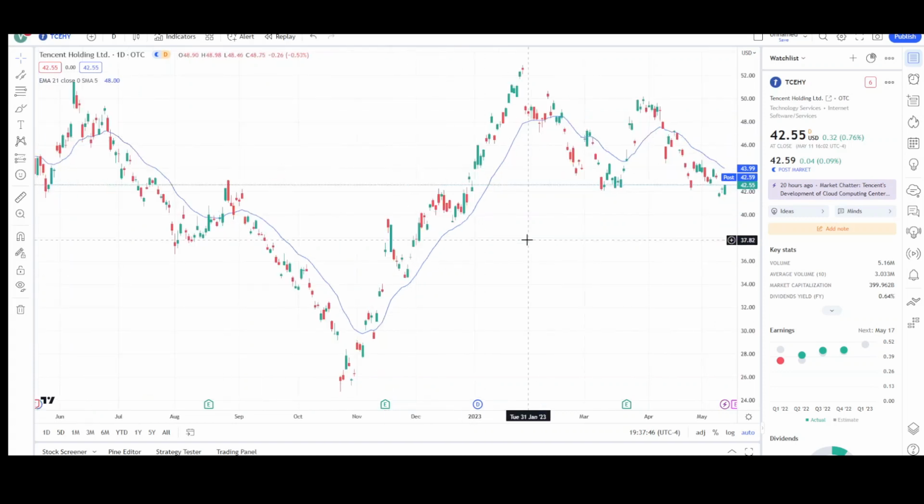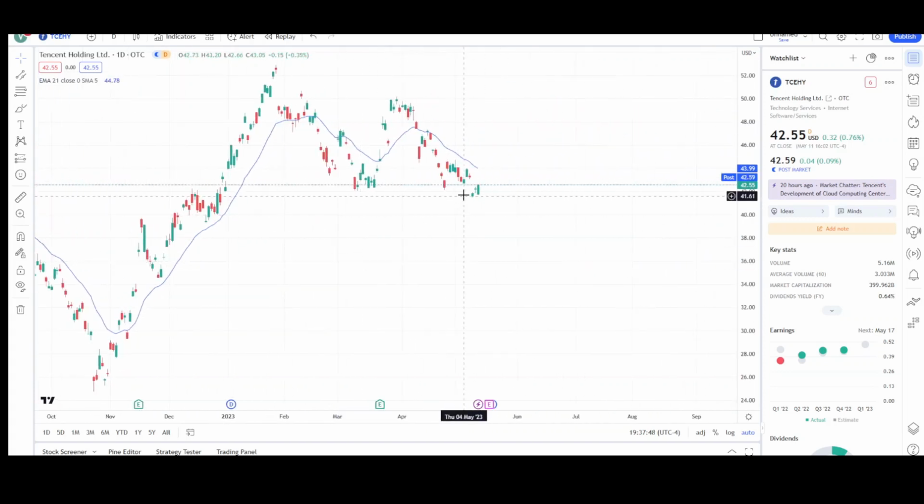So let's take a look at Tencent on the daily chart. Basically, it looks like last Thursday, prices went up a little bit, then sold off. And the reason it's still dropping a little bit lower is because of this measured move target. The market moves in twos. This was the first leg down. Prices are currently in the formation of the second leg, and it's trying to reach this 39.21 level.